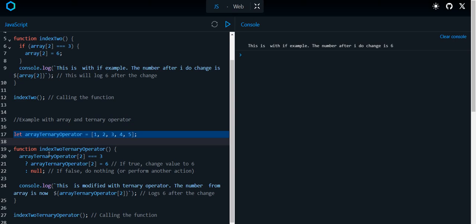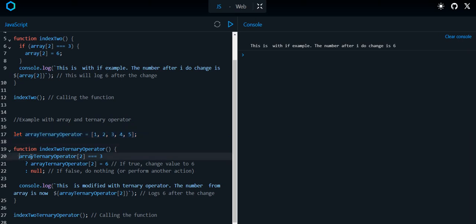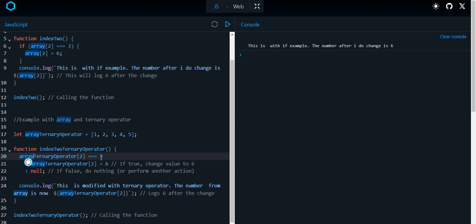I changed the name of the function for a good understanding. We have this function, index 2 ternary operator, and the condition is array of 2 equals 3, change with 6. If it's true, change the value to 6.